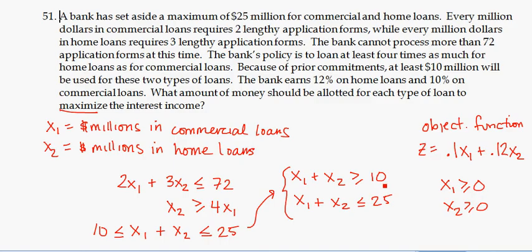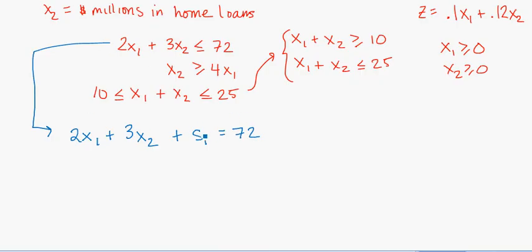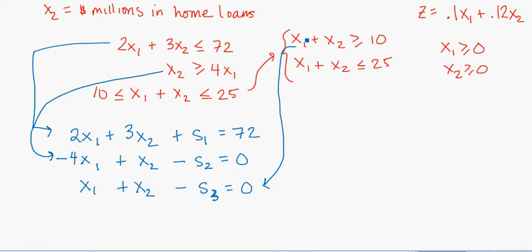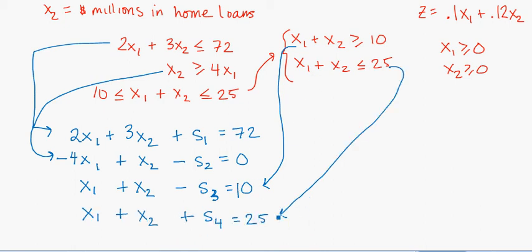Now we are setting up the simplex tableau. So writing these as equations, we have to add a slack variable to this first one. We have to subtract 4x1 over to the other side and subtract off a surplus value, because this is greater than or equal to. For this greater than or equal to one, we have to subtract off surplus value. Sorry, and that should be a 10. And then for this last one, we have to add a slack variable because it's less than or equal to. So we take this information coupled with what we need to maximize. Remember, to maximize, we're going to bring the x1 and the x2 over to the other side. And so this is going to become our simplex tableau.